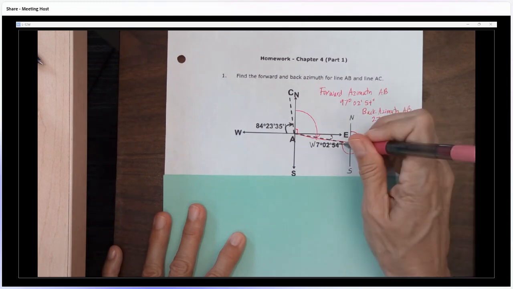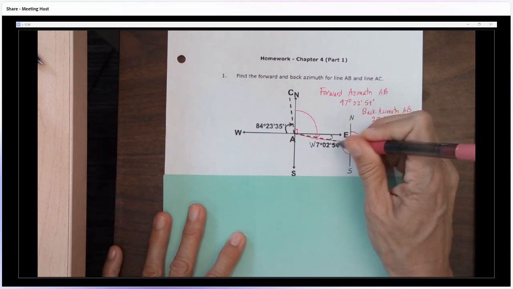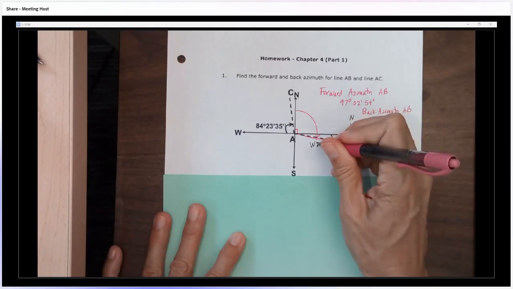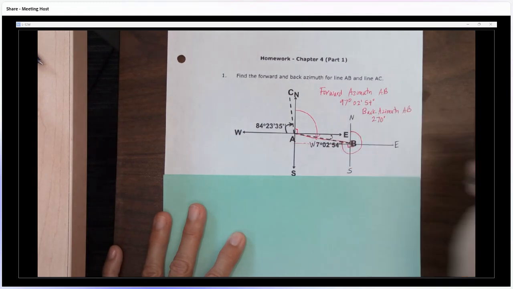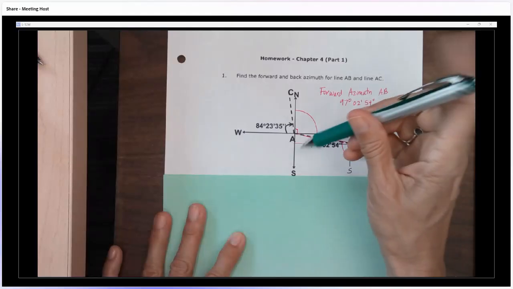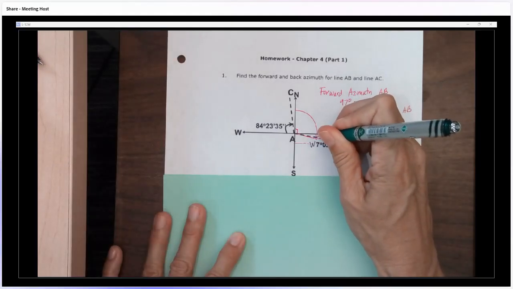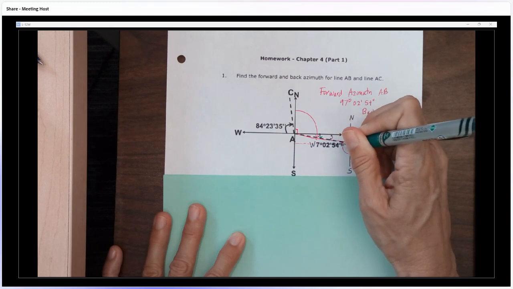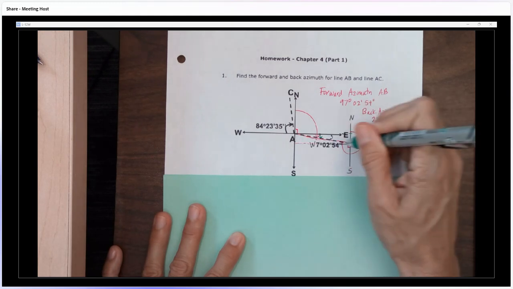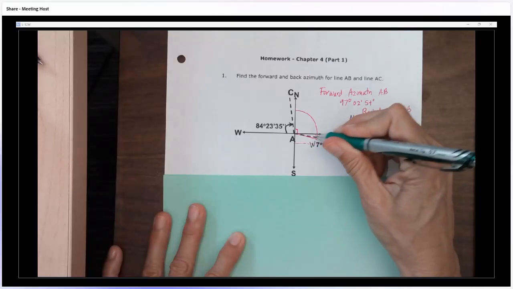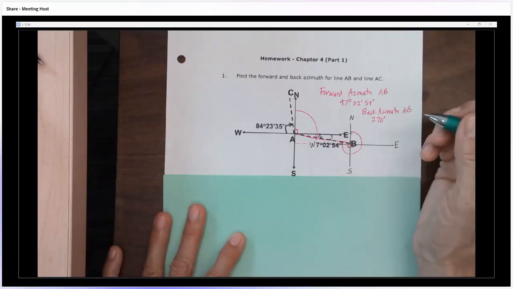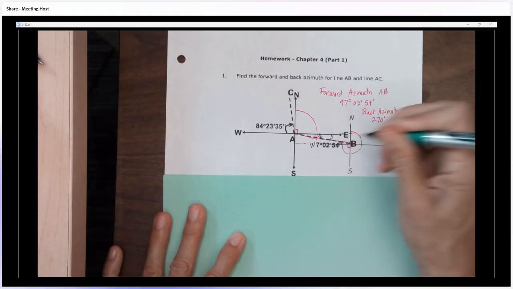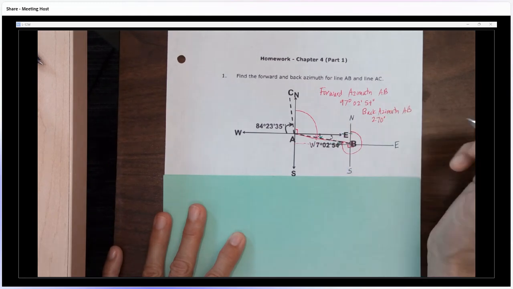One way to figure out that little piece of angle from that west-east line up to our line of interest is to complete that rectangle here. We know this little piece here, I'll do that in green, from the west-east line down to the line itself was 7 degrees, 2 minutes, 54 seconds. If we complete this as a rectangle and look at these alternating angles here, we know that they're going to have the same measurement. So this angle here is 7 degrees, 2 minutes, 54 seconds. This angle here is also 7 degrees, 2 minutes, 54 seconds.